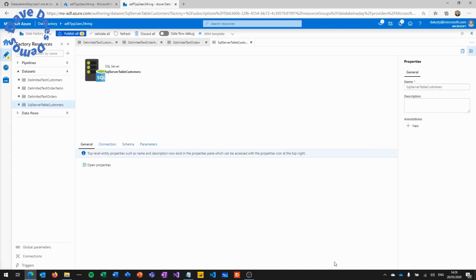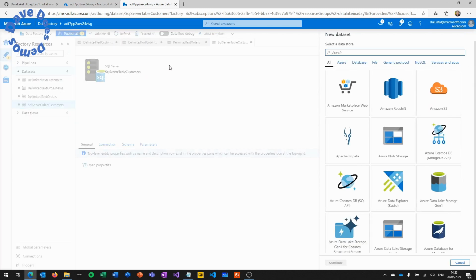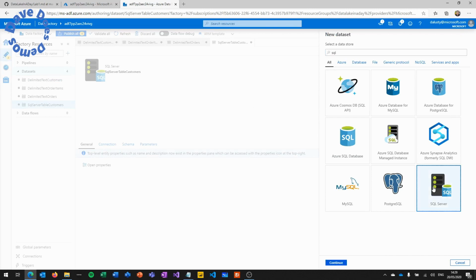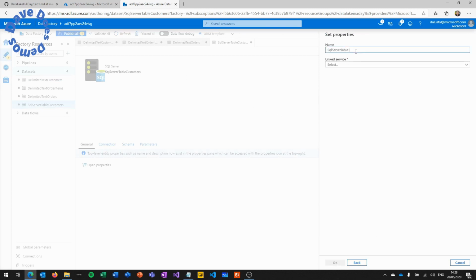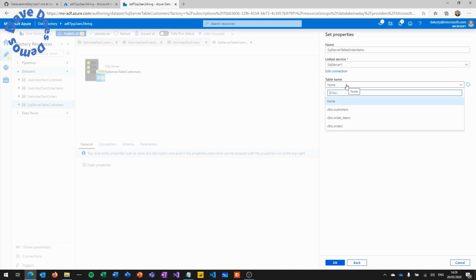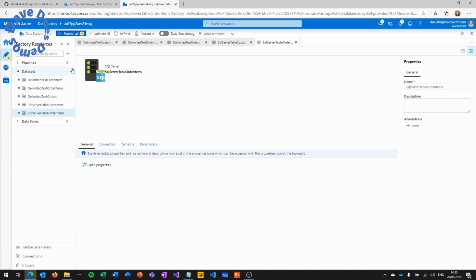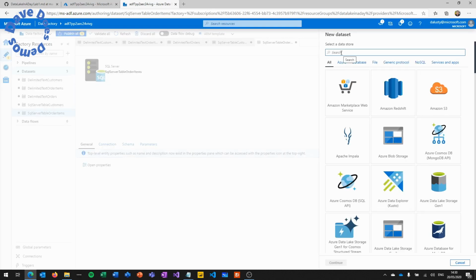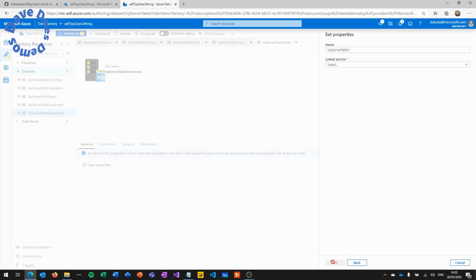But this time we're going to get the schema from the connection to SQL. So what this means is that Data Factory is going to connect to SQL, look at the schema, and say, okay, there are 5 columns there, one string and a couple of integers, and we're just going to copy that as the schema. This means that we don't really have to do quite so much setup for this configuration. And when we later do the copy job, we're going to take that schema and just copy it straight onto the CSV files. So again, we're not going to have to configure the CSV files. So as you can see, we're just going to repeat this for the remaining tables and get those datasets configured.